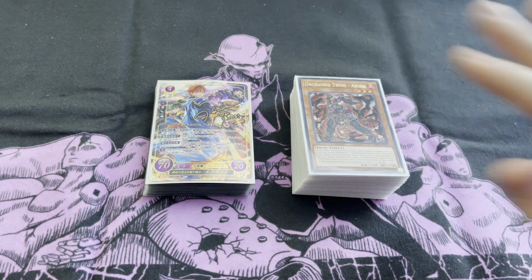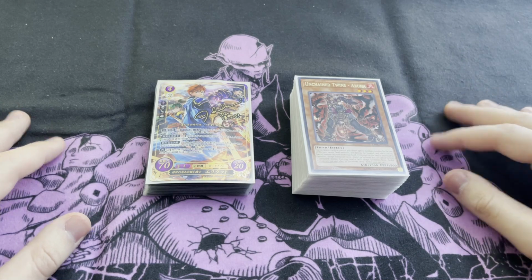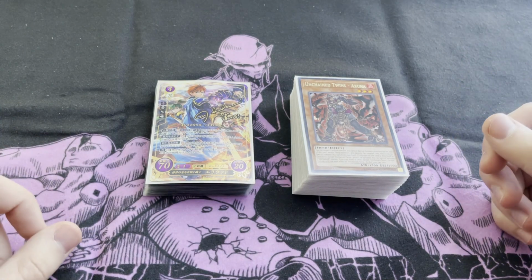We've got a few things to cover today. We've got the deck, the extra deck, some side options, some budget options, and I'm going to give a few basic combos and some starting hands.